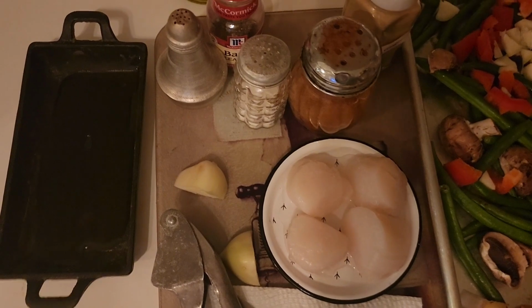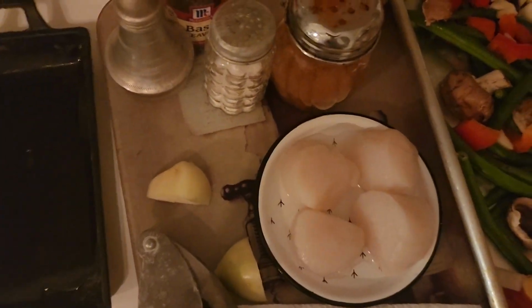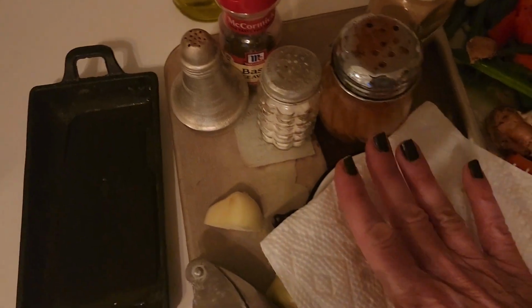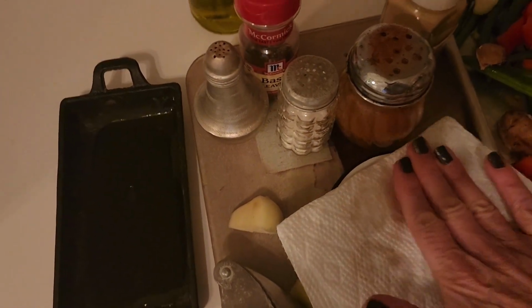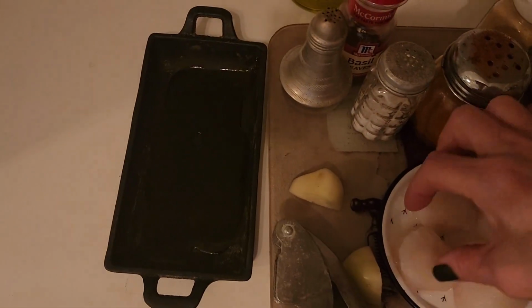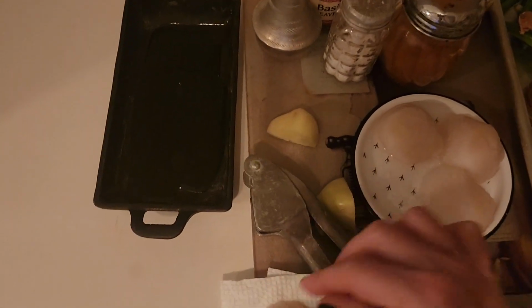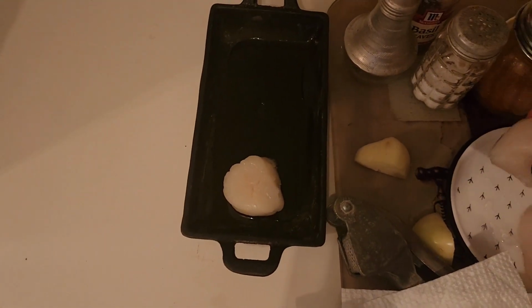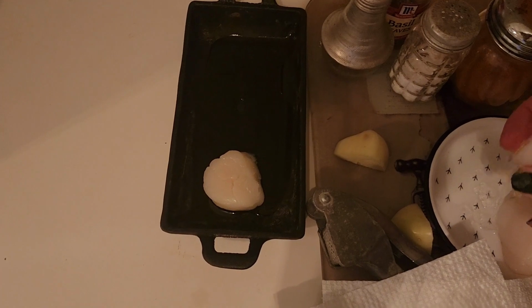First, I got to pat them dry before I put them in my pan, getting all the extra moisture out of them. Pat, pat, pat. I've already drizzled olive oil on my pan, and I will also drizzle some on top of my scallops once I dress them in my pan. So, super simple dish tonight to make, super easy.